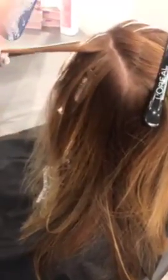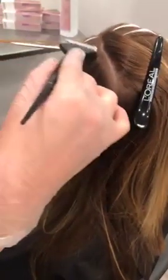And during your consultation before the process, what was your client's goal? So she had some highlights before and she just had a very strong line of demarcation. So her goal was to soften that line of demarcation and to still feel like a blonde but feel dimensional.